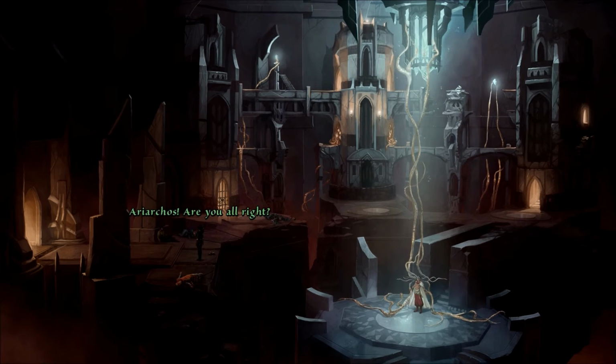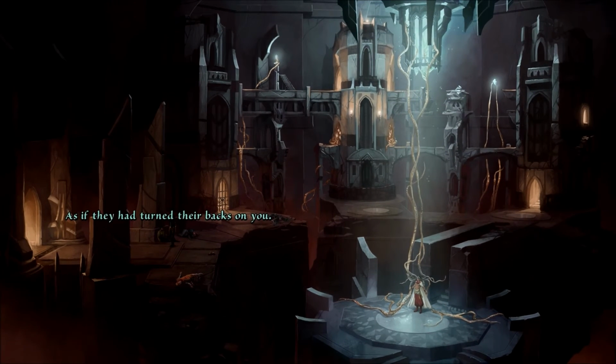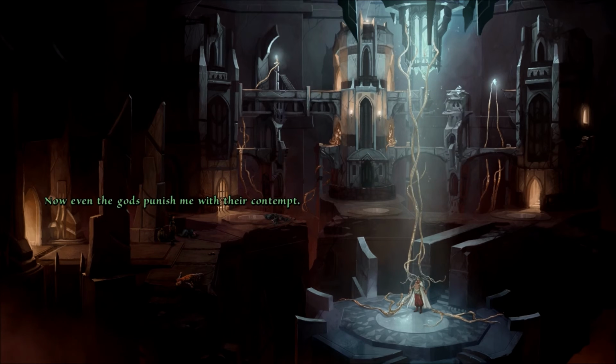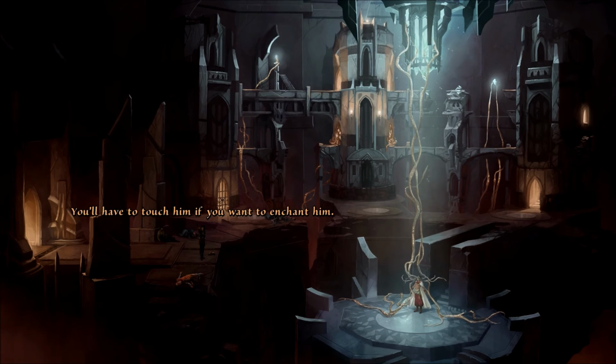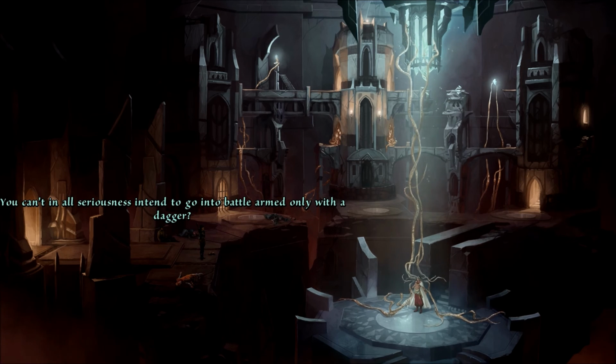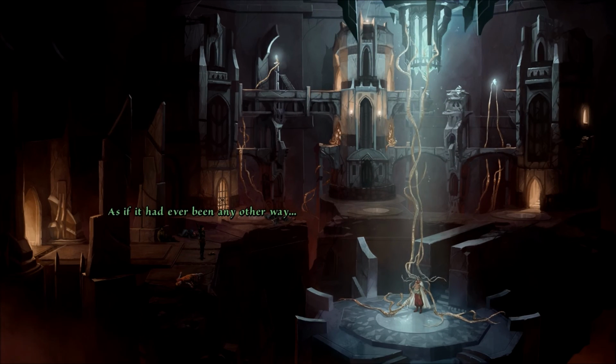Princess, Ariakos, are you all right? You've come too late. He has almost succeeded. Do you still have my dagger? It's hanging on my belt. We tried to bless it, but it was as if the gods refused to do it. As if they had turned their backs on you. So it's come to this. Now even the gods punish me with their contempt. Then all that's left to me is my magic. Princess, I'm afraid that the combined presence of the prince and the crystals makes it difficult for me to perform any sort of magic. You'll have to touch him if you want to enchant him. First the gods and now this? Then that's how it'll have to be. You can't, in all seriousness, intend to go into battle armed only with a dagger. As if it had ever been any other way.